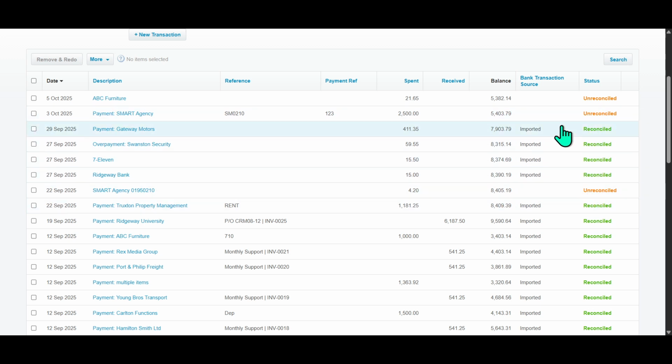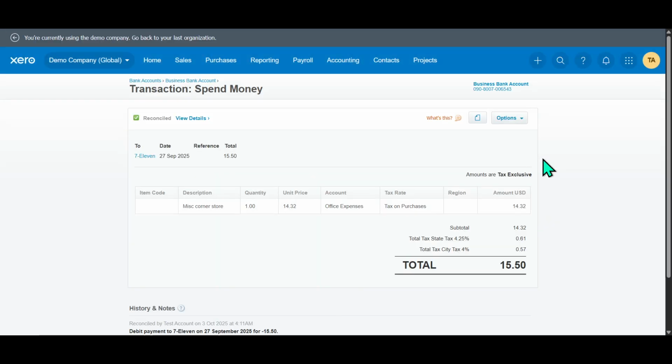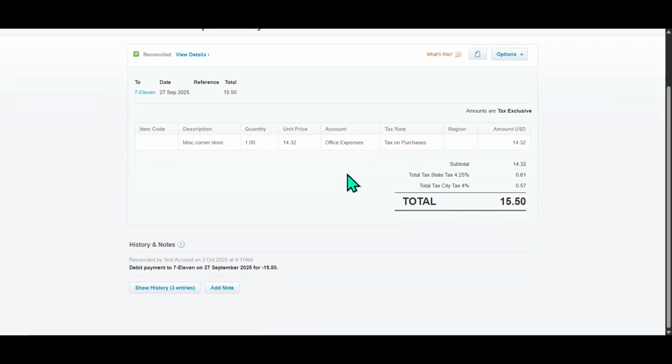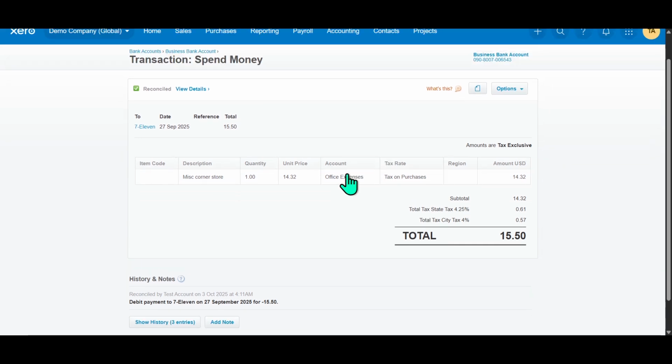As you look through the transactions, find the reconciled transaction you need to address. Clicking on this specific transaction will take you to a screen with more information about it, essential details you might need for verification purposes. Now, within the detailed view of the transaction, you'll see several options available to you.